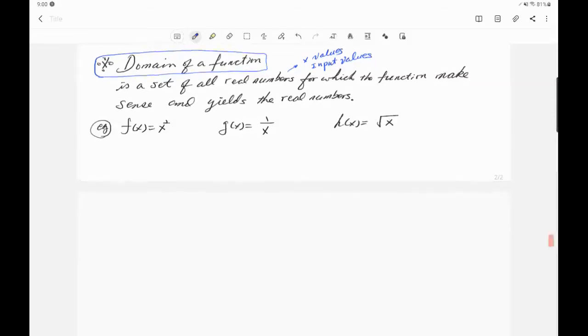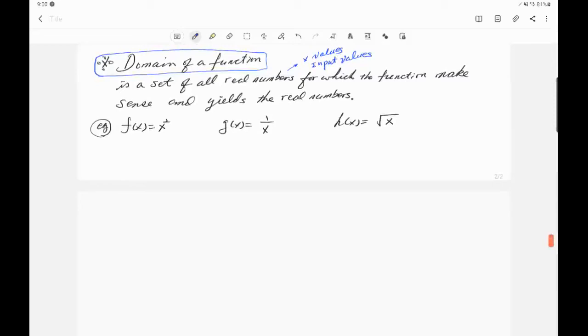So look at this. f of x equals x squared. We know the graph of x squared, right? It looks like this. This graph goes all the way up. As it goes to the right, the x value goes to the right infinitely. As it goes to the left, the x value goes to the left infinitely, right? So x can be any real number on the number line. So in that case, the domain is all real numbers, right? All real numbers.